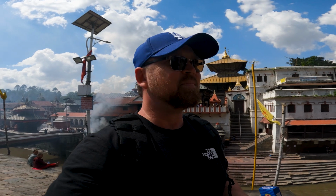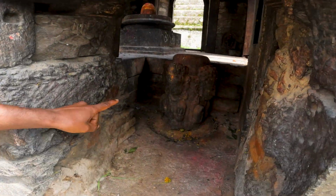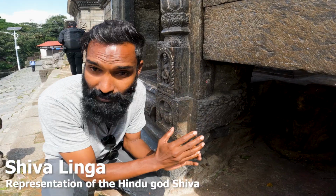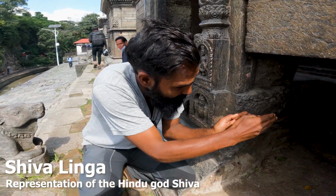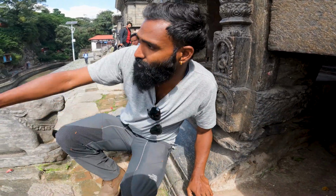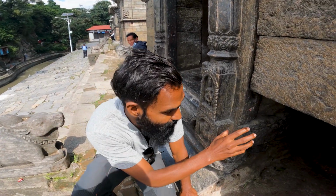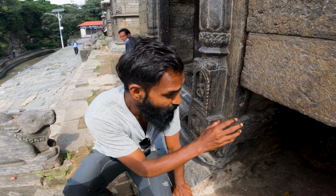And old mate's going to show me what I need to do. You see the Shiva Linga up there? Yeah, it has a four natural face, and it is exactly the same Shiva Linga which is inside the temple. And from this Shiva Linga you see the direction of the main temple. Yep, it's straight. It's like another version, or another shadow part of the main Shiva Linga. Yeah, because Lord Shiva is everywhere.